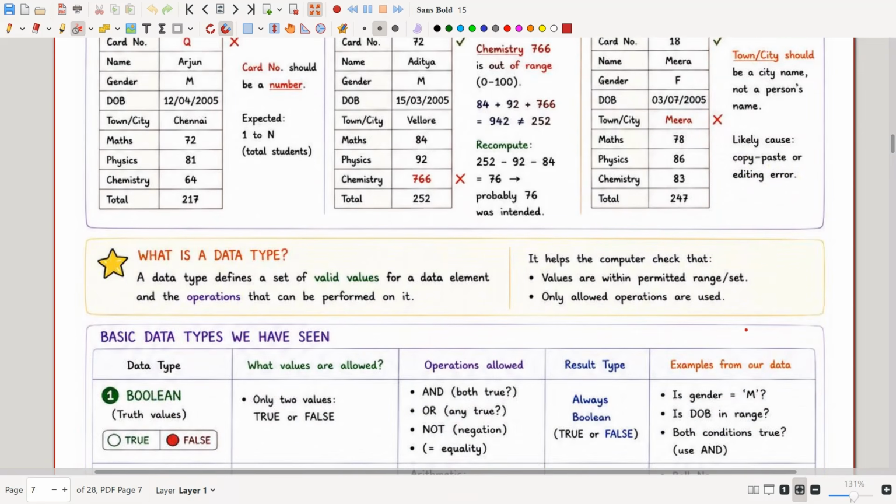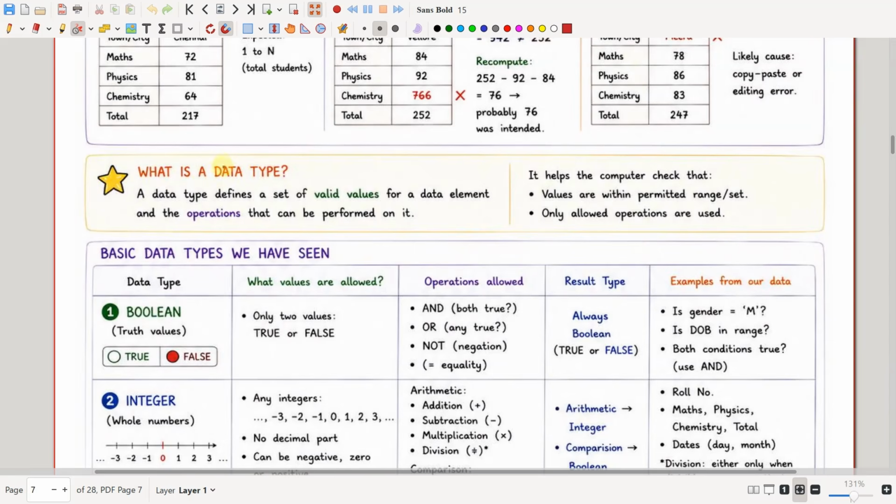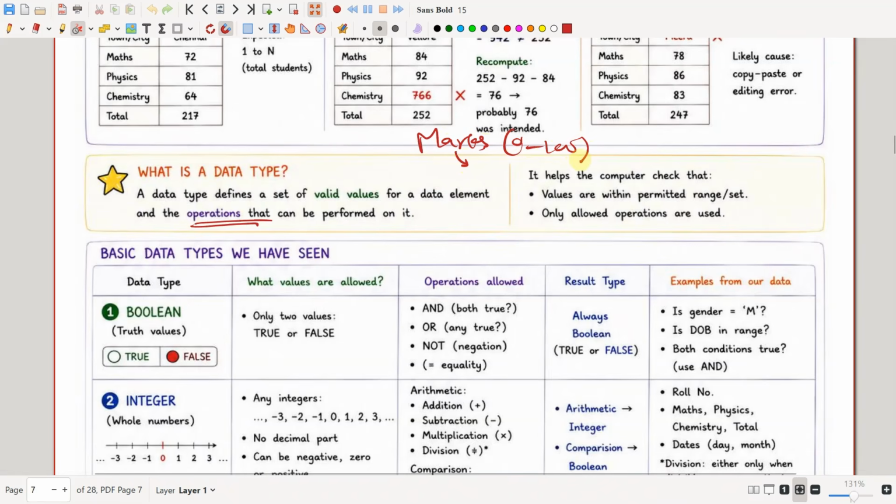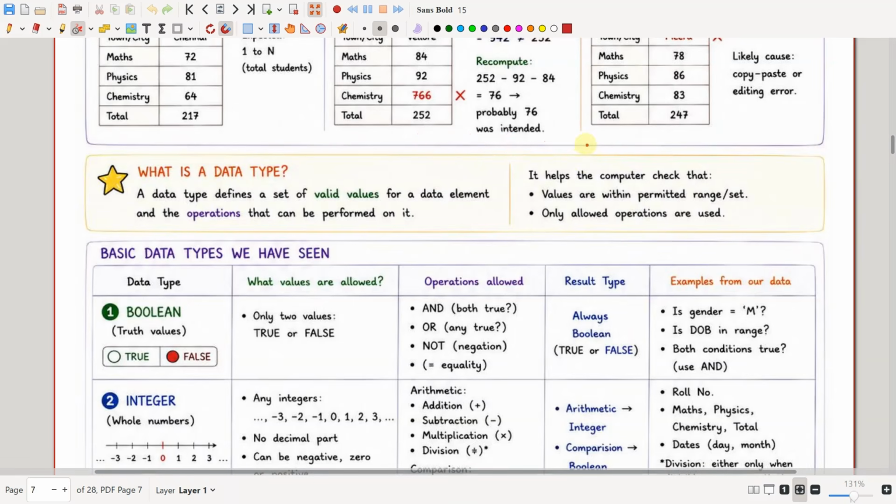And let us see what a data type is. A data type defines a set of valid values for a data element and the operations that can be performed on it. Whenever you have a variable named marks, the value should be set from 0 to 100. Only in some special types of exams will you have some other range for marks. So a data type helps us define the structure of how the value will be.